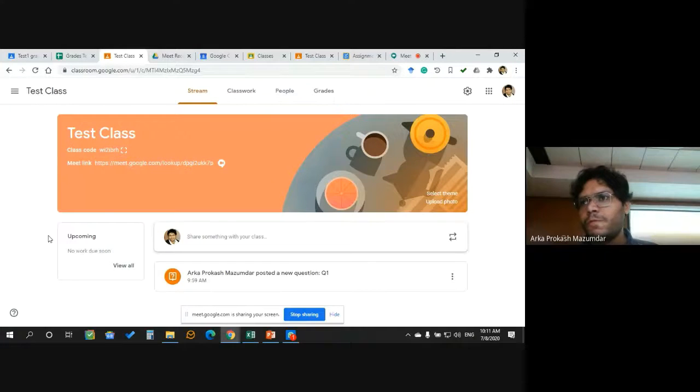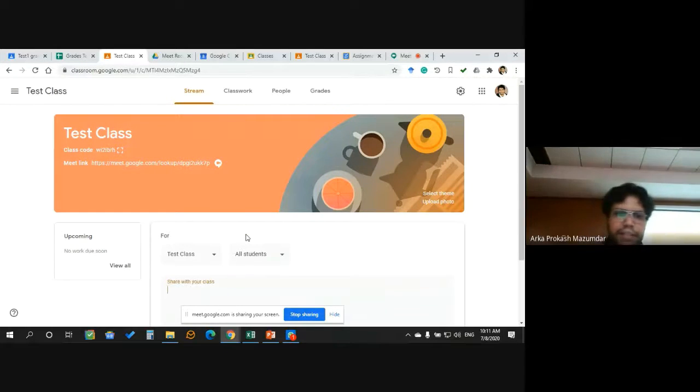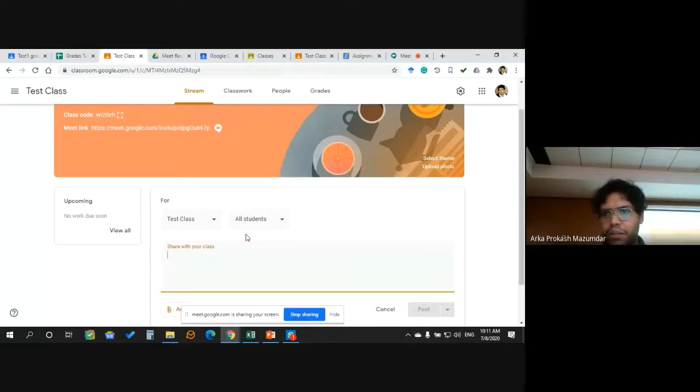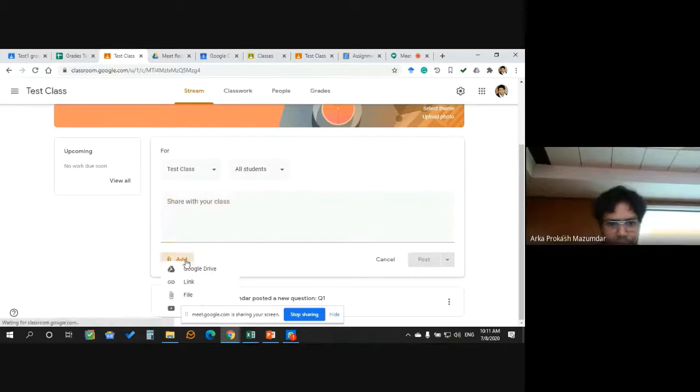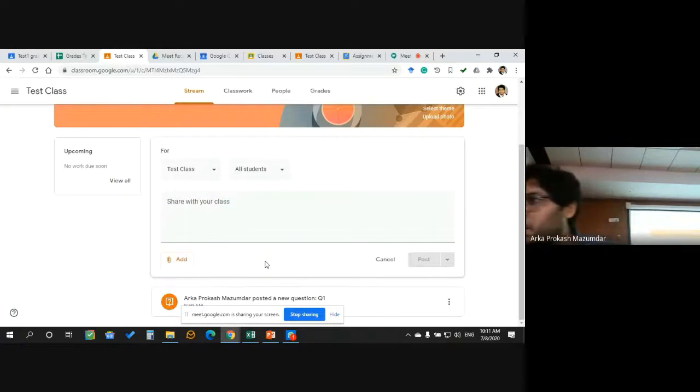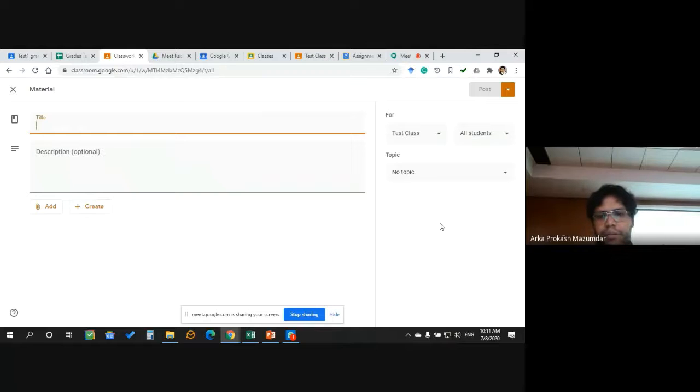Can you show us how to manage our study material, topic wise? Manage it means you want to categorize that. Yes. Okay. The simplest is you can go for an announcement because you want to just give the material. So you have to go for an announcement and you add whatever material you want. Now, in Classwork, I can go over there and give the materials here also. But again, topic wise.